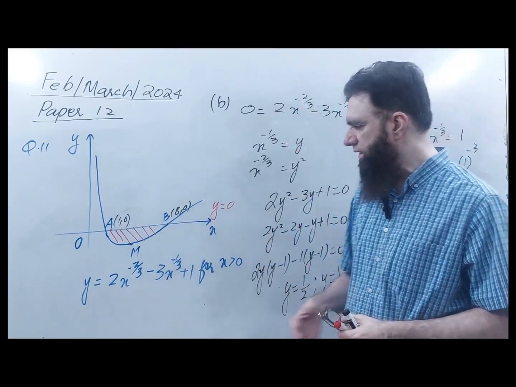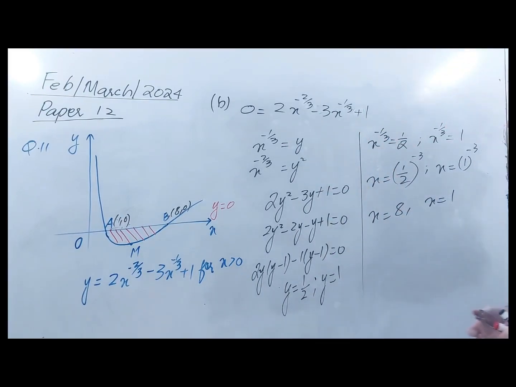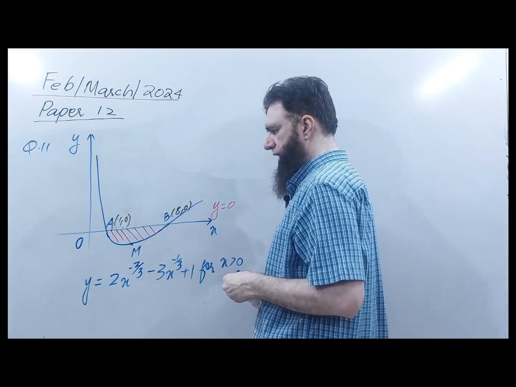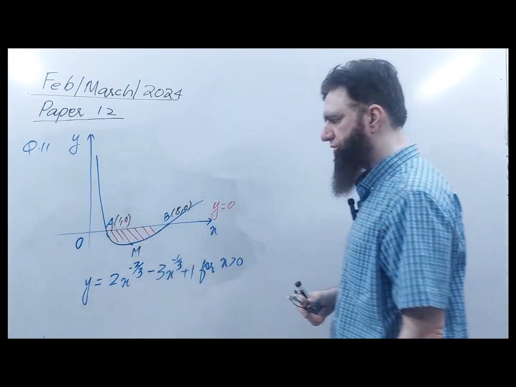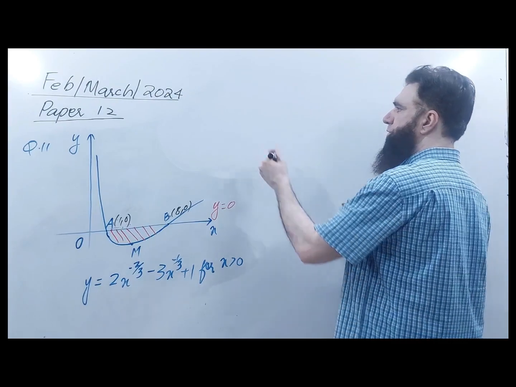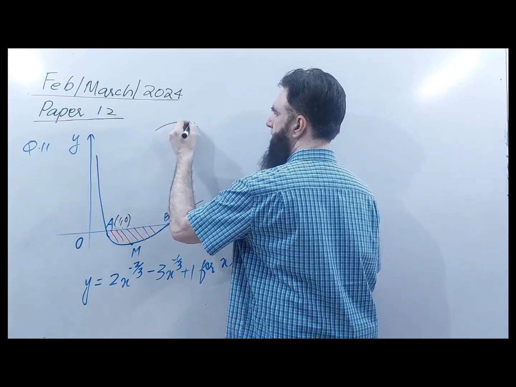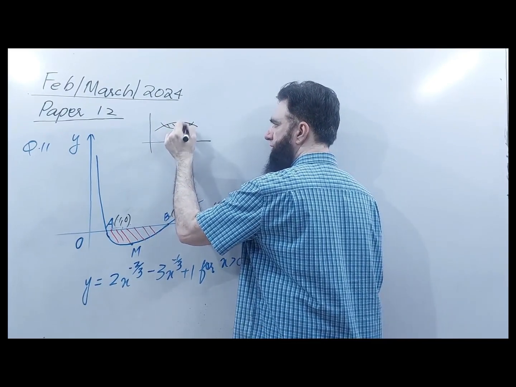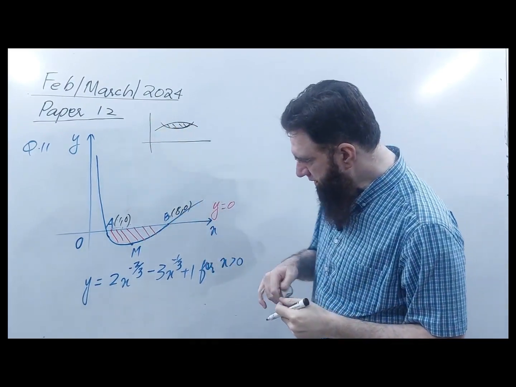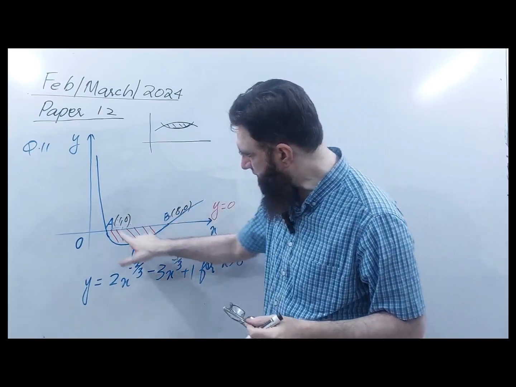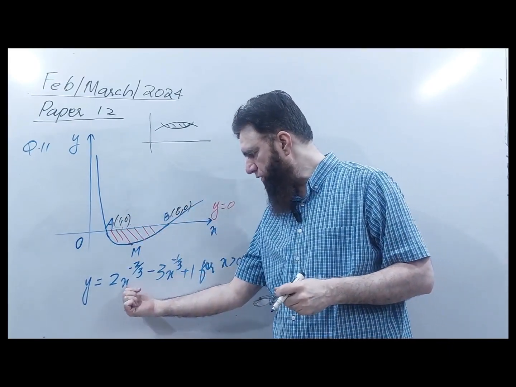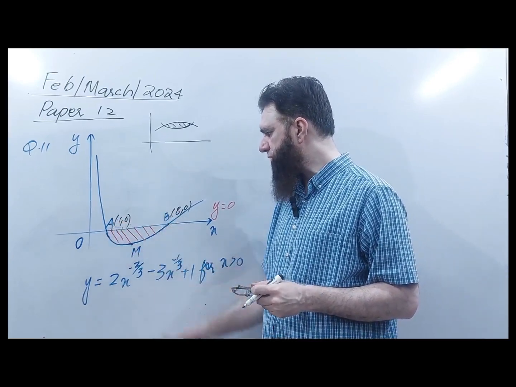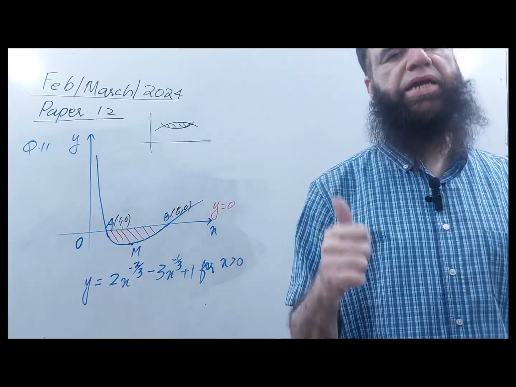Some kids, what they do is, okay, let me explain it when I erase this one. So for the last part, we are looking for the area of this shaded region. And you know, from your knowledge of integration, that if you want to find the shaded area, you subtract the upper curve minus the lower curve. So in this case, the upper curve is the x-axis and the lower curve is this curve. Some of the kids will only integrate this particular expression by taking the limits 1 to 8, and they find the area is negative.